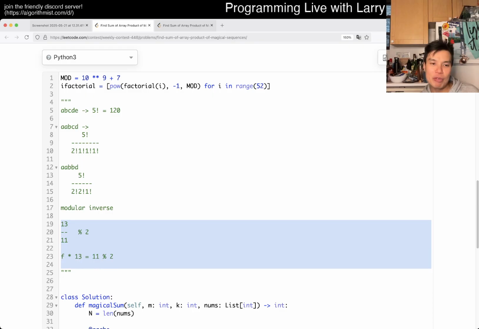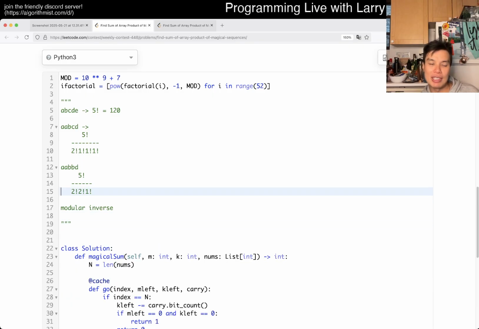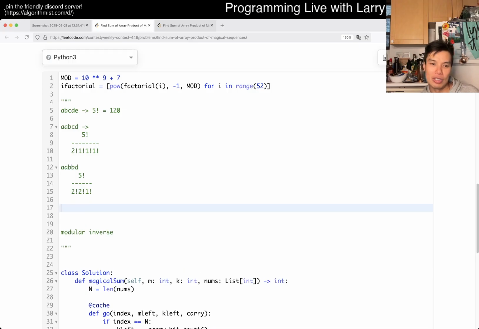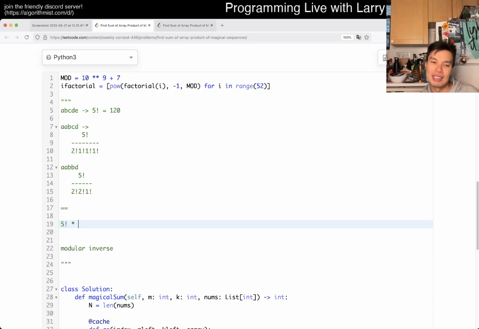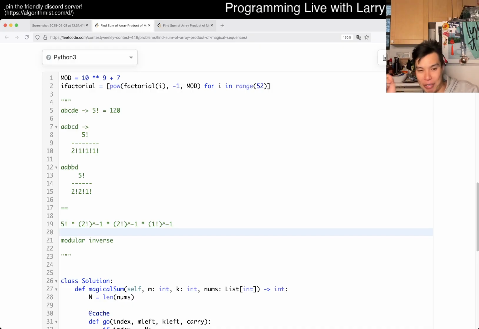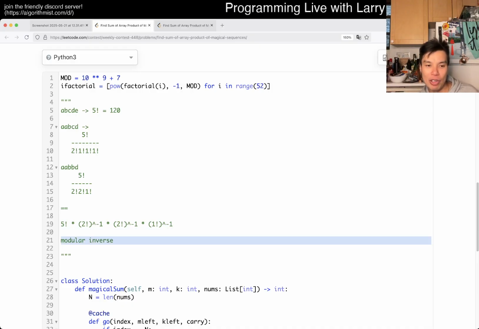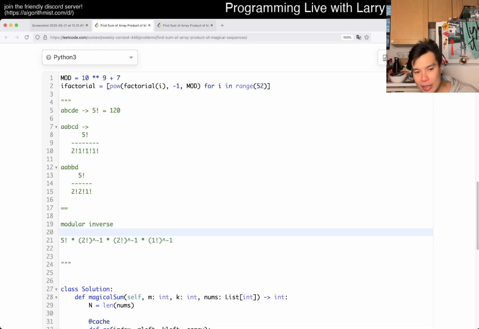But yeah, I'm not going to go over modular inverse, but the idea here is that now instead of dividing by 2 factorial, 2 factorial, 1 factorial, you could convert this to just 5 factorial times the inverse of 2 factorial under the modular, right? I know that I'm going really fast because this is a lot of math to explain, and I don't want to make this like a 2-hour video going over every bit. You should look at modular inverse. It will give you some idea about what we're doing here. But this is the idea, that now that you have this number, it will give you the solution, right?